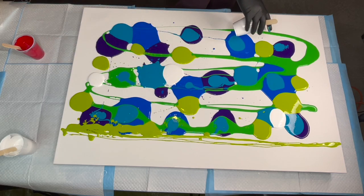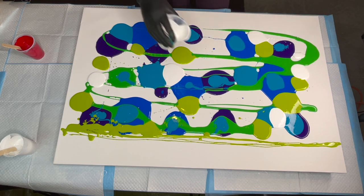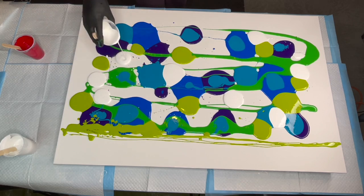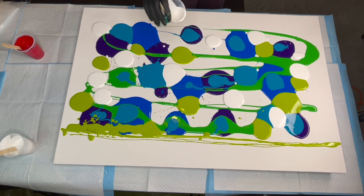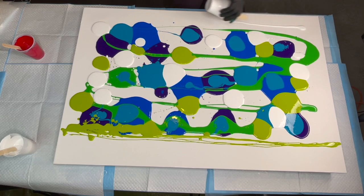See how we are looking, filling everything up. That was just a little tiny one. I don't know why I did that. And the white is Amsterdam. But yeah, lots of up and down, up and down. A little bit in there. I'm okay if it ends at the white here at the bottom, I think.